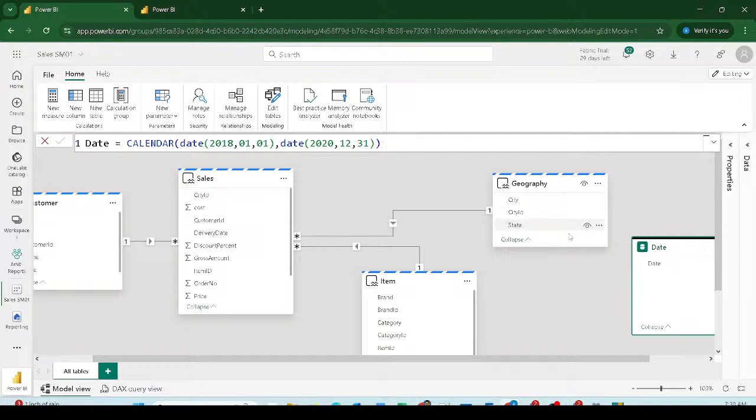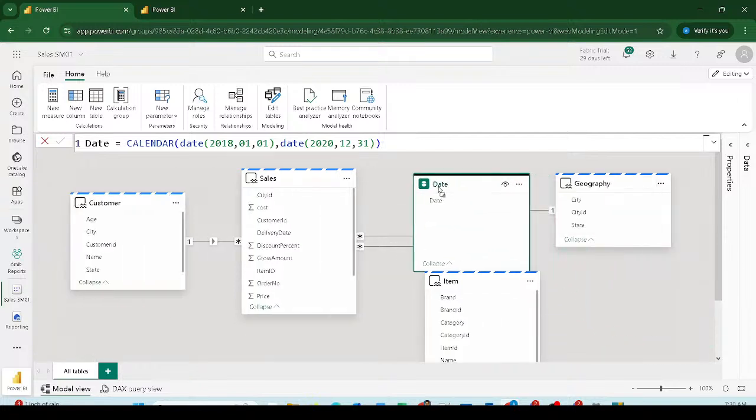Now this date table has only one column, date, and definitely you need more columns. There are two ways to go from here. You can keep on clicking new column, new column, new column, and keep writing those formulas. That's one way. The second way is the scripting way. Why can't I use the function ADDCOLUMNS, which allows me to add columns to the table? And that is the script I have already given to you. So we can use that script. I'll just tell you how to create one column, and after that we will copy and paste the script. Make sure that you correct the years if required. The range should be more than this, not less than this. All the dates should be covered.